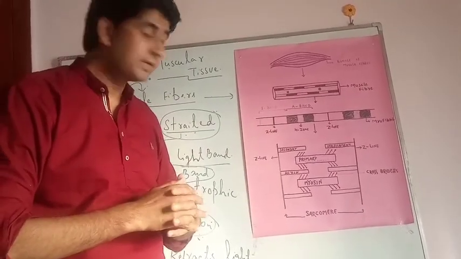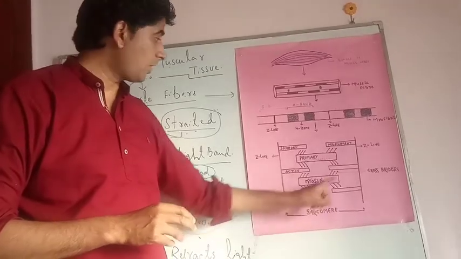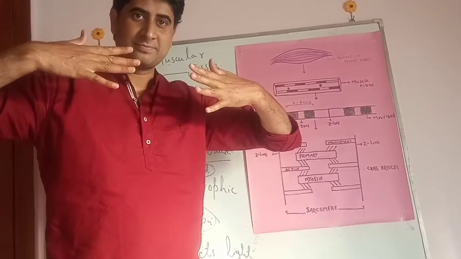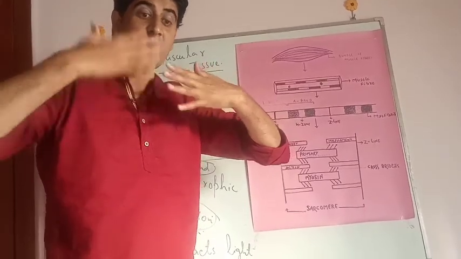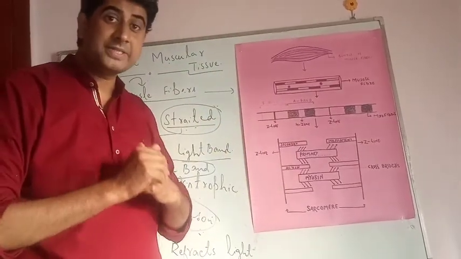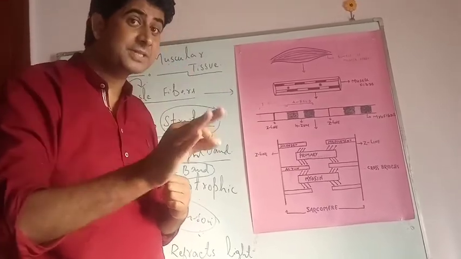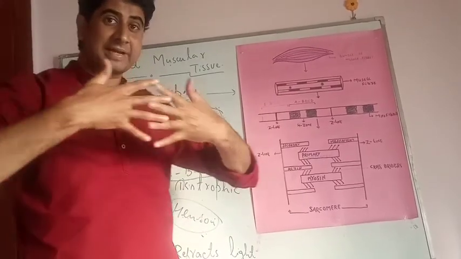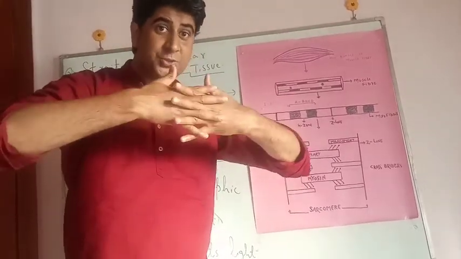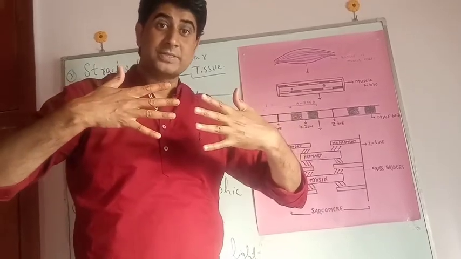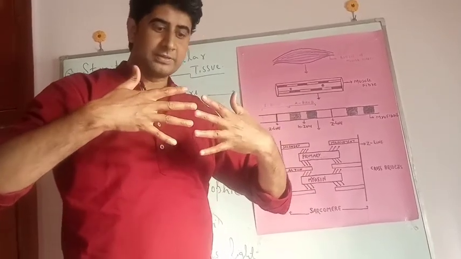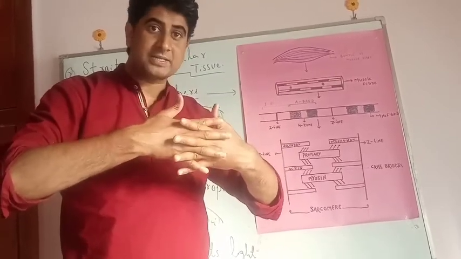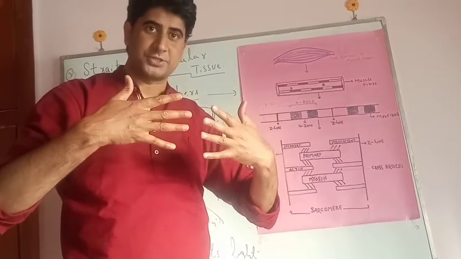And after the contraction, the sarcomere or these actin filaments slide outwards and regain their original shape, and this is a passive process. That means relaxation is a passive process. It does not require any energy. During the contraction, the myofilaments slide inwards, while during the relaxation they slide outwards. When sliding occurs inwards, it's called contraction. When sliding occurs outwards, it's called relaxation.